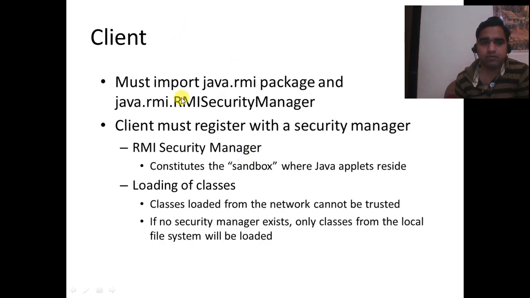Next, at the client end, what should be ensured? We should import the java.rmi package and java.rmi.RMISecurityManager. This package is for proper transmission of messages and proper interaction between client and the server, and to maintain the proper authentication parameters between client and the server. The client must register with the security manager.